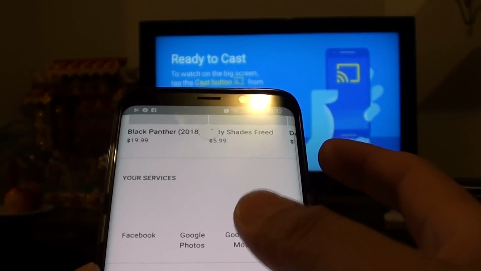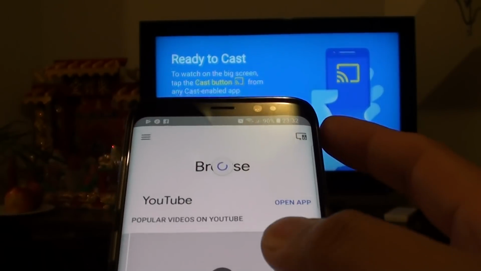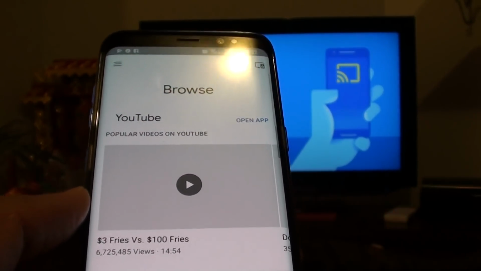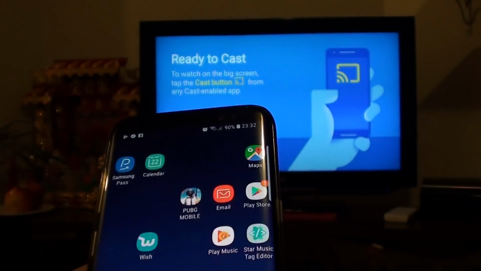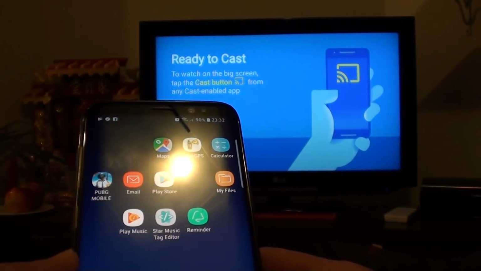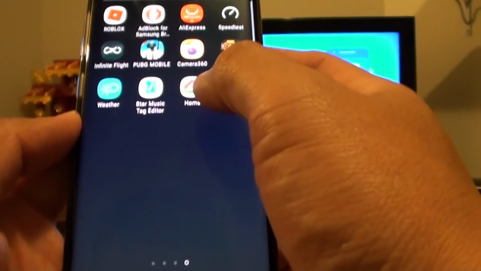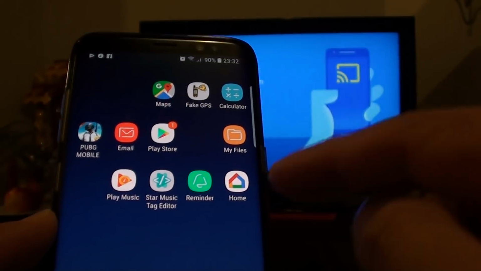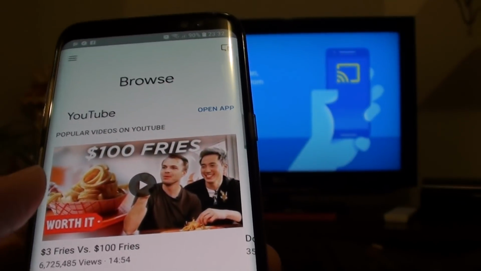So there it is, you can see. And that's it. So that's how you can set up your device and just stream. So I just go back home here. Whenever you want to stream to your phone, just go into apps. And I'll just create a shortcut on the home screen. I'll just put it right there. And I'll just tap on that here.